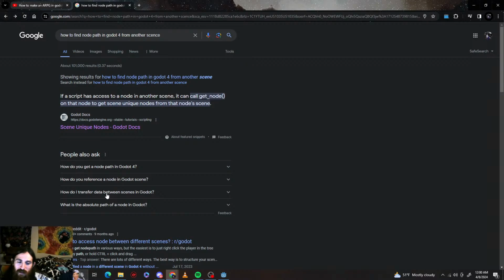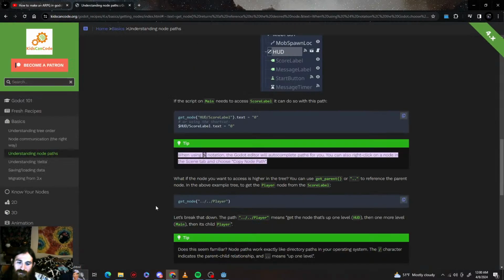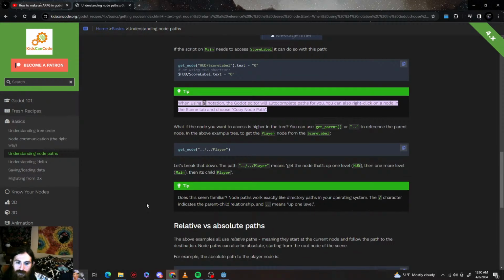How do you get a node path in Godot 4? If the script on main needs access to score label, it can do so with this path. What if the node you want to access is higher in the tree?